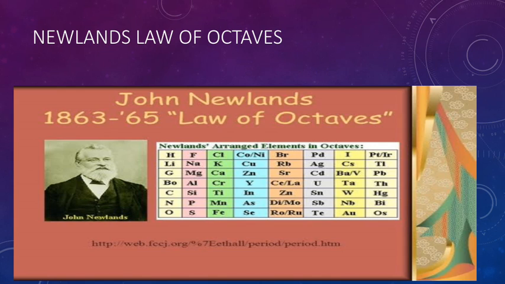And some elements totally dissimilar in their properties were fitted into the same group. If you say group, some identity should be there. If one group of students plays football, and another group plays volleyball, but one group consists of one who plays football and one who plays hockey, we cannot say that is a group. So likewise here the properties are not the same for such a group of elements. Example, cobalt, nickel, and some more elements are placed with halogens. Halogens have different properties. This was another limitation.